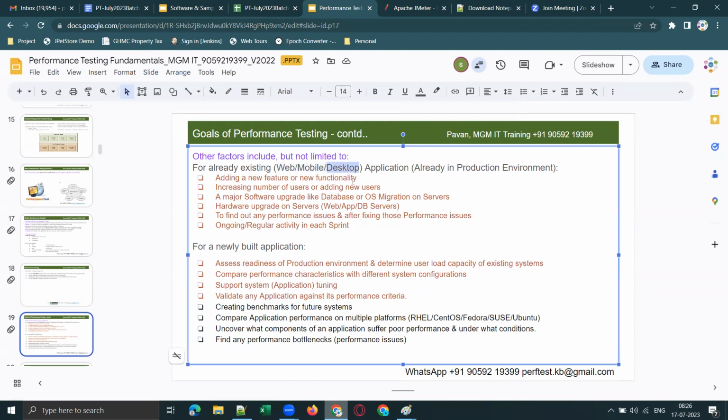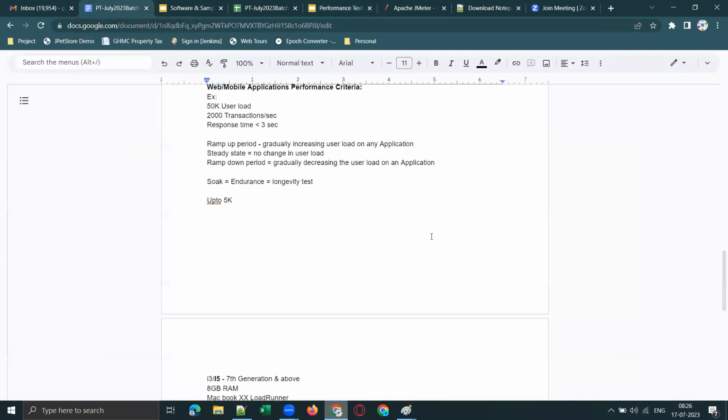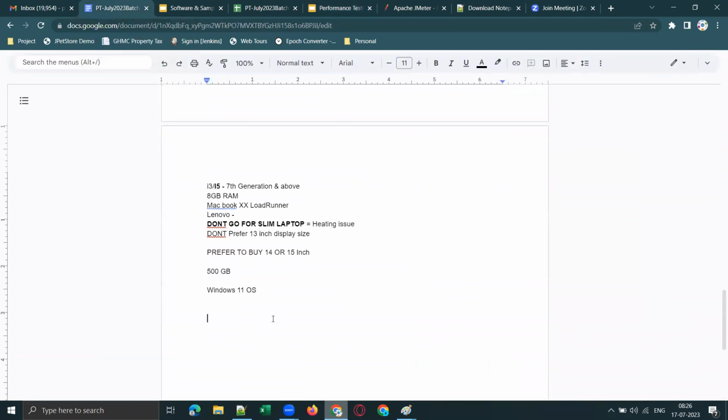So what is a desktop application? If you install any application on your machine, those are called desktop applications. Clear, guys? Standalone. They are also called thick client applications.